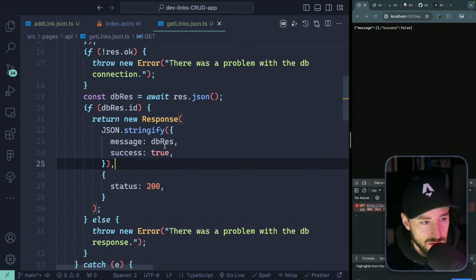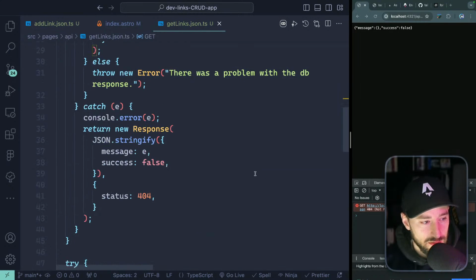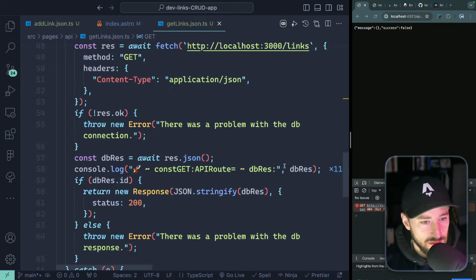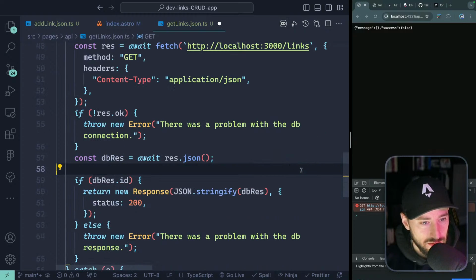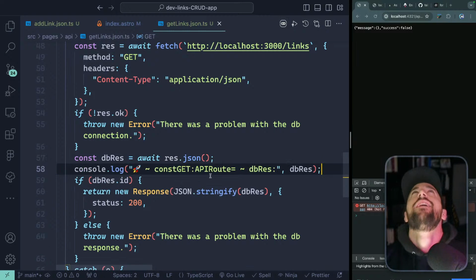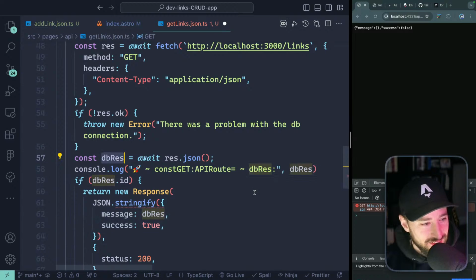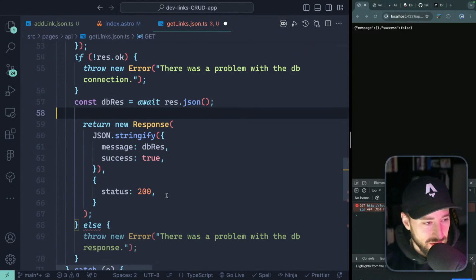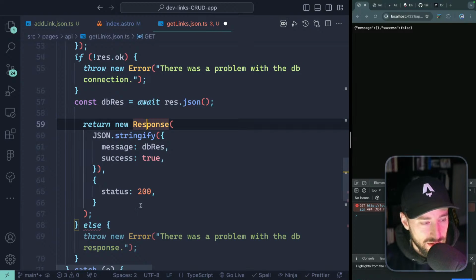I don't know what I'm doing wrong. Oh, you know what? I'm checking it. Okay. I'm doing all this inside of an if loop where it should just get me back if I get back anything, basically.